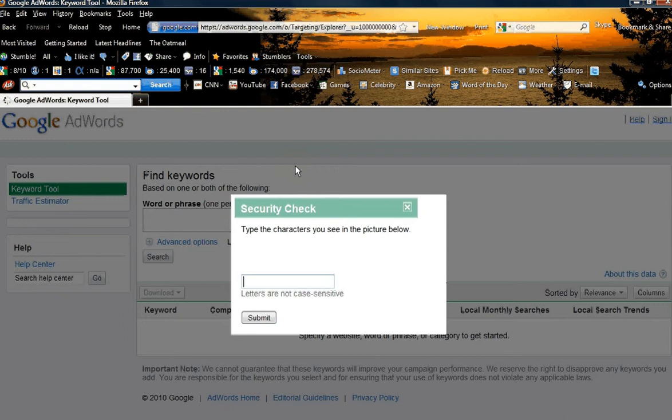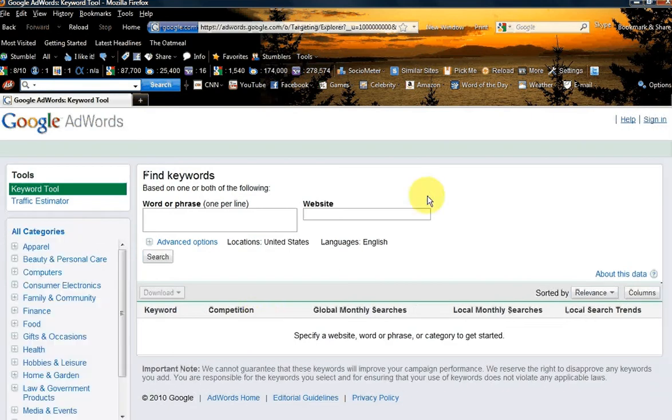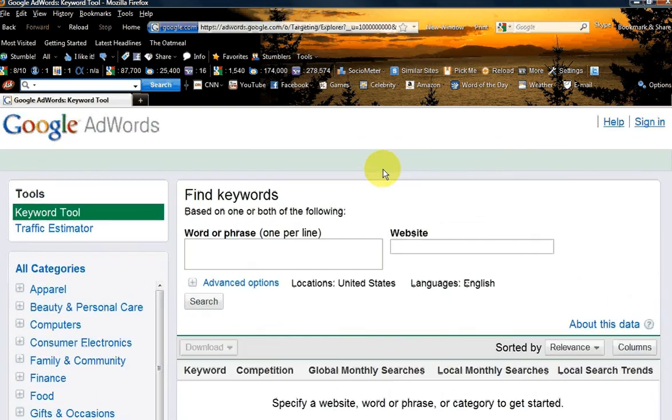Now, one thing it's going to do when we get there, it's going to give us the security check. GUIL is the security today, so we'll enter that. And what that's going to do is allow us to look at 100 returns. Now, if you want to look at more, you can actually sign in with your Google account, and you'll be able to look at more. And I'm going to go ahead and enlarge my screen today because I want you to be able to see more clearly what I'm doing.